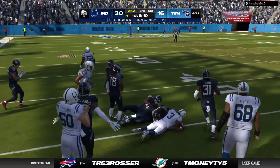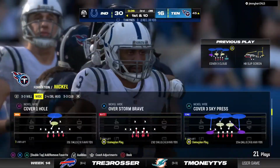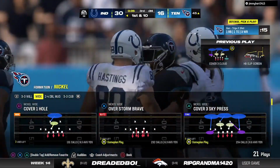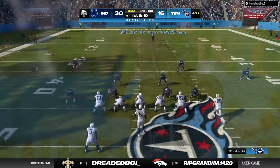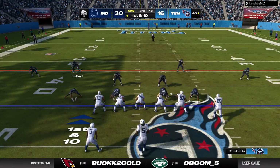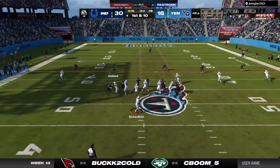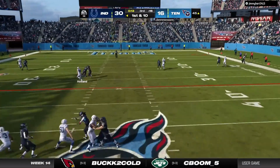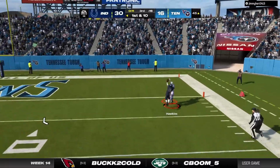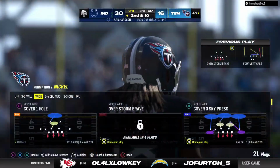And he'll be corralled out across midfield down to the 45. A 14-yard gain there as they look to improve this 14-point lead. So operating from Tennessee territory now. Here's 1st and 10 at the 45-yard line. Richardson going for the deep ball. That's going to be knocked away and incomplete.